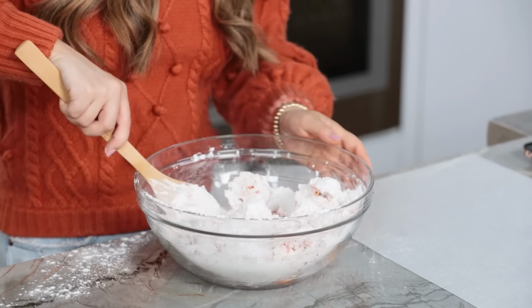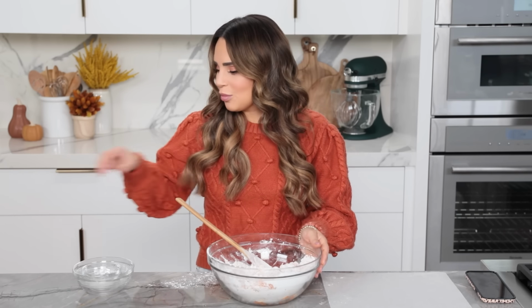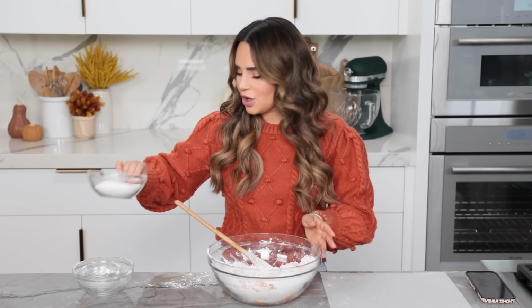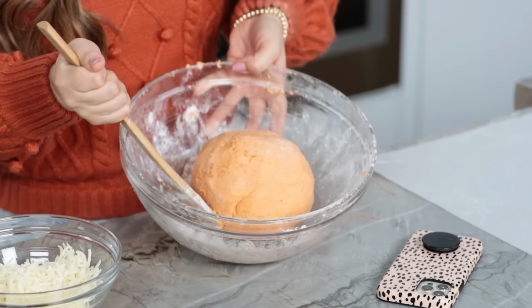Just keep mixing until it's evenly combined. It will become a sticky dough. And you don't want it to stick to your hands, so you might need to add some more glutinous rice flour as you go, so just keep it nearby in case you need to sprinkle in a little bit more. After mixing together, this is what your dough should look like. It's still sticky to touch.